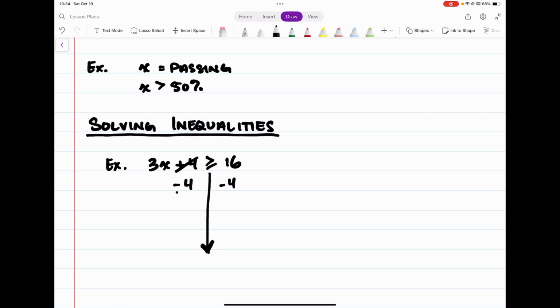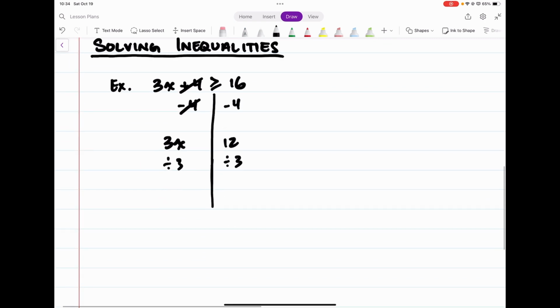So the isolating still happens. Then I'm going to be left with 3x, and 16 minus 4 is 12. Actually, I don't want the arrow there just yet because I'm going to expand this. Then I'm going to divide both sides by 3, and I should be left with x on one side and 4 on the other. Now, remember how I said always draw the arrow there? What we're doing is taking this symbol on top and bringing it all the way down to the bottom. So when I write this down, I'm going to write x, repeat that symbol instead of the equal sign, and 4, and that is my answer.